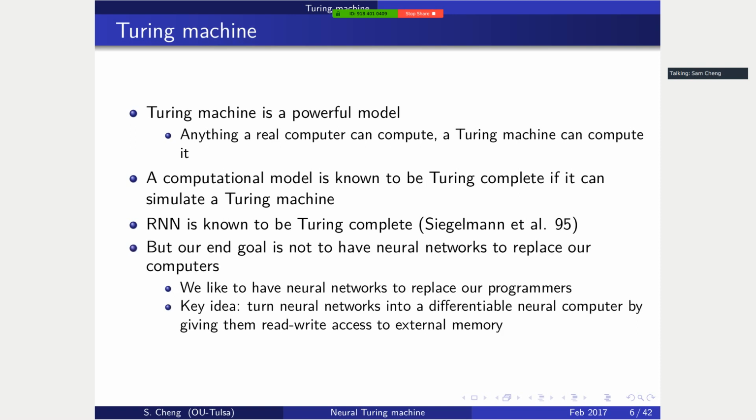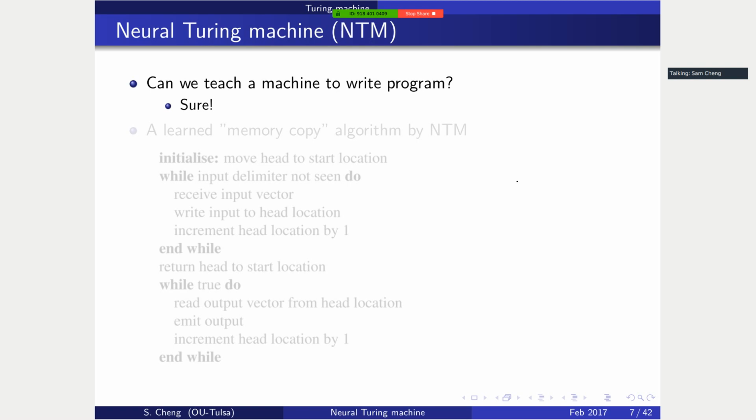And as I mentioned, the end goal here is not to construct another model to replace our computers, but instead we want to build a model to automatically generate programs. So we want to replace the programmers really. So it's basically learning from data. You give a bunch of data to a program, and hopefully it will generate a program for you, basically. But yeah, the network is trying to generate a program, something like that. So can we do that? I'm sure we can do that.